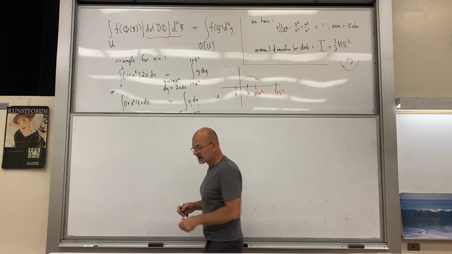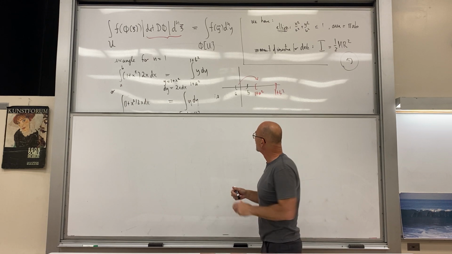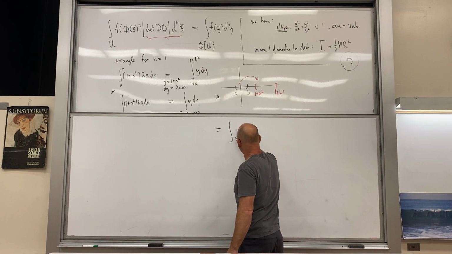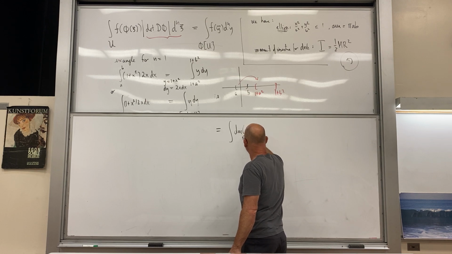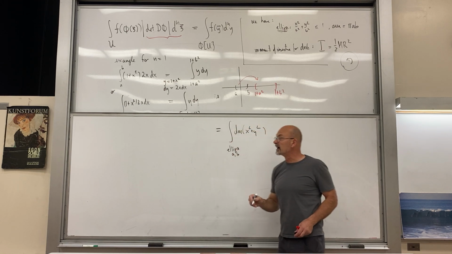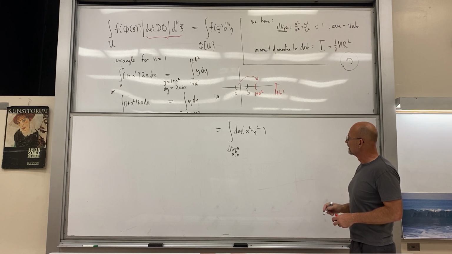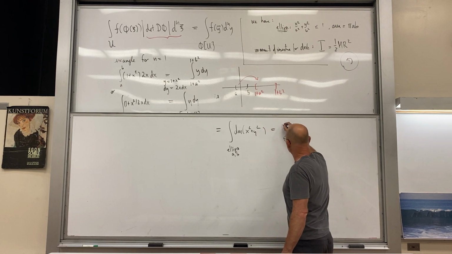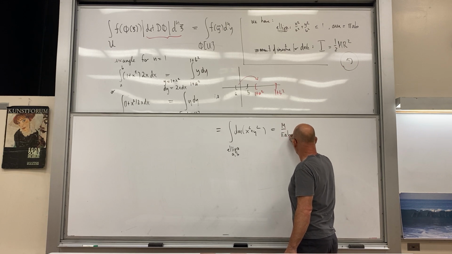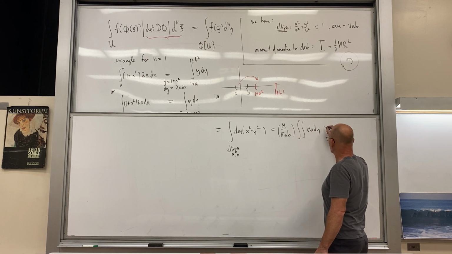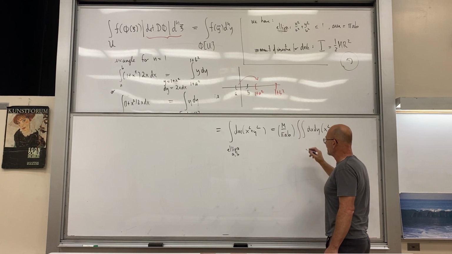And for the moment of inertia, I'm going to mirror what we have up here. So on the right side, leave yourself a lot of room to the left. What we're looking at is the integral of dm times x squared plus y squared over the ellipse, A comma B, the ellipse as defined up there. And over here, since dm is going to be density times d area, it's going to be m over pi AB, and then I'll have the double integral dx dy of x squared plus y squared. And again, I'm just going to write ellipse.